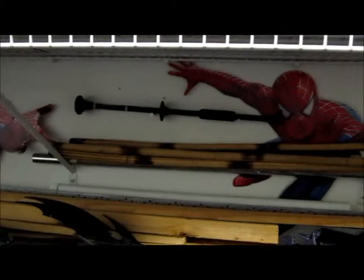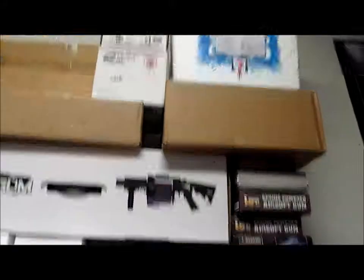Alright, now that's one section. Of course in the back I have the X-Men Evolution little plush toy thing. But like I said, this is one whole section as you walk in, to the left or the right, depending on which way you go. Now we're going to move on to the other side. But give me one sec, I gotta change the battery, so I will be right back.